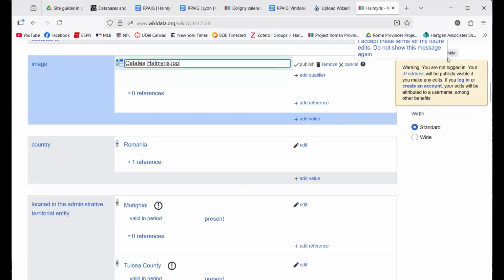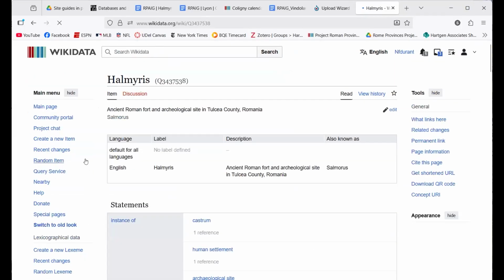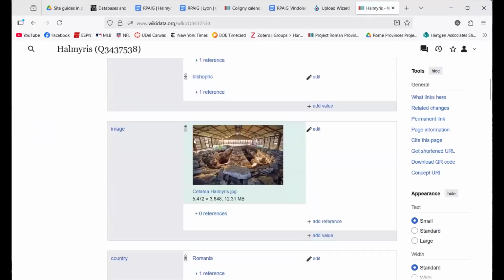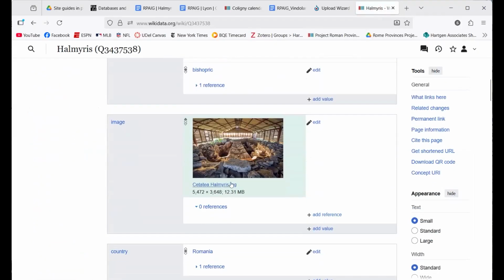Oh, did it log me out? It must have. No, it's because you're logged in on the sister project, right? So you're logged in on Wikimedia Commons, not on Wikidata. It doesn't always carry across the different projects. I see. Okay, so edit.